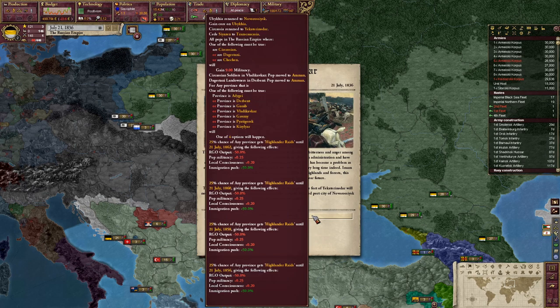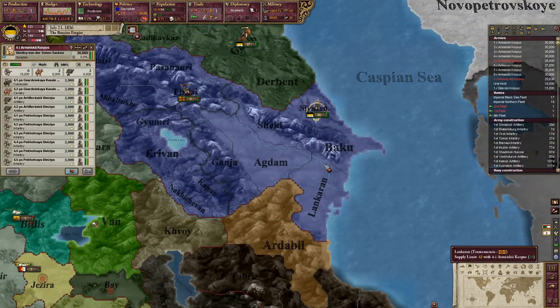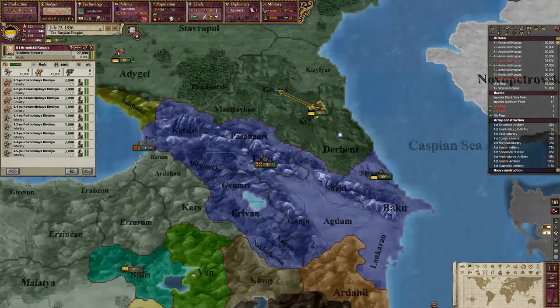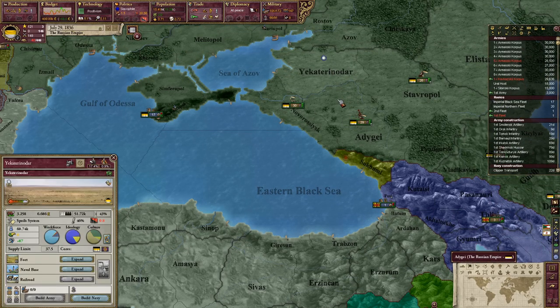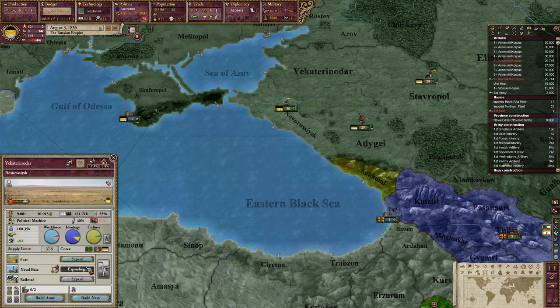Yes. Get a core. Good. And I just gave this province to our puppet satellite of Transcaucasia. Grozny. That's where Grozny is. Cool. Ooh, there's not enough supply. I can go to port here. Nice. Let's go ahead and do that.